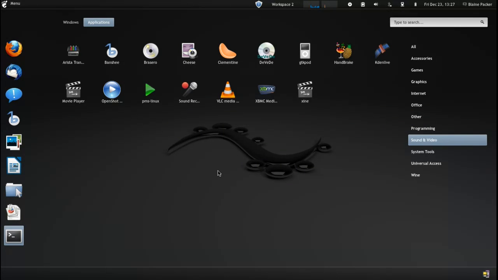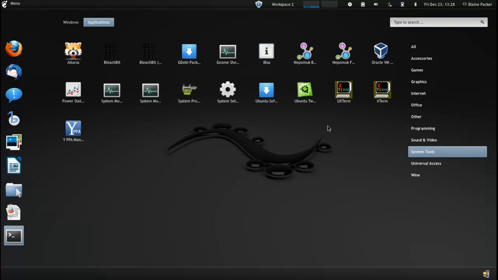And then under Sound and Video, we have OpenShot for your video editing, Clementine Music Player, Cheese, and all the other fun stuff that you've come to know and love from Pinguy, including Handbrake and XBMC Media Center. All fun stuff, gtkpod there as well. Really, as I've said before with Pinguy, it really covers all your possible needs that you could have or want out of the box. So it's a very nice distribution to just throw into your laptop and install it, or throw into your desktop and install it, and you're going to have most of the apps you're ever going to use there ready. That of course includes codecs and all of that stuff that is pretty easy to install otherwise nowadays anyway.